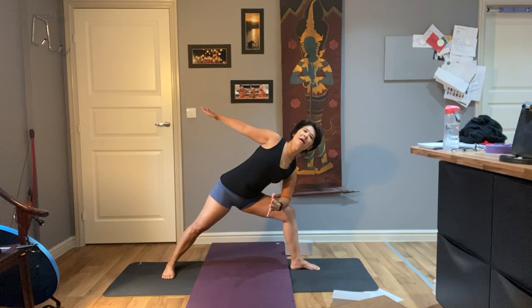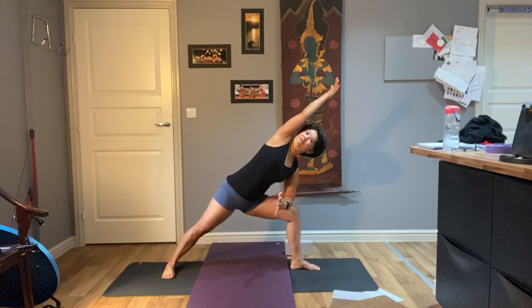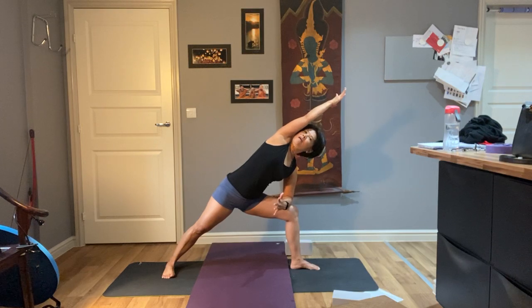Okay? And then hug the legs in towards each other. Nice deep breath in. Okay? And as we breathe out, let's reach forward with our right arm and bring the right forearm onto our right thigh. Okay? Inhale, turn the left arm up and lift that arm up diagonally over towards the front of the mat. Hug the feet in, spin the chest up, up, up, breathe.